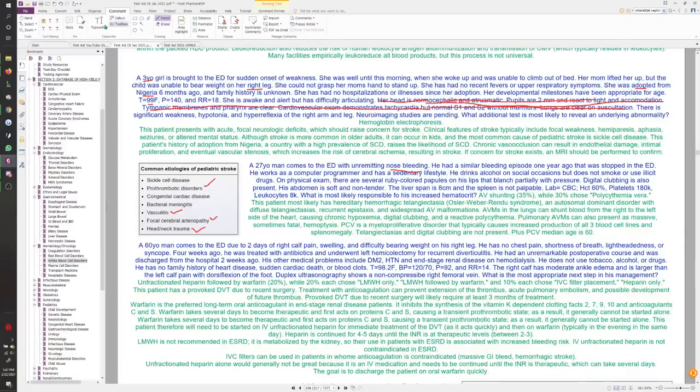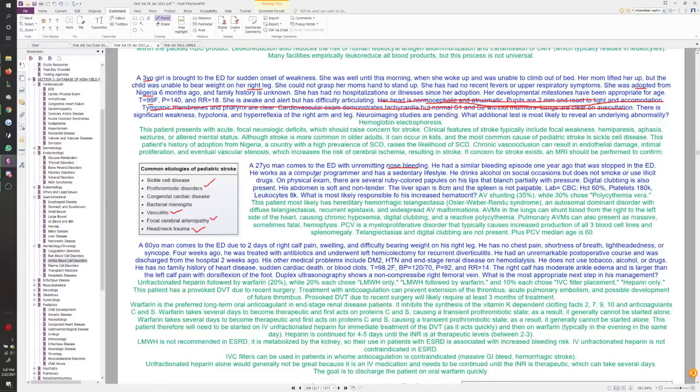This is hereditary hemorrhagic telangiectasia. So when you're reading this question, you see the nosebleeds, the next thing you're looking for is that they're going to mention any kind of telangiectasias, because then that's a giveaway for the question. He had a similar bleeding episode 1 year ago that was stopped in the emergency department. He works as a computer programmer and has a sedentary lifestyle. He drinks occasionally, doesn't smoke or use drugs.